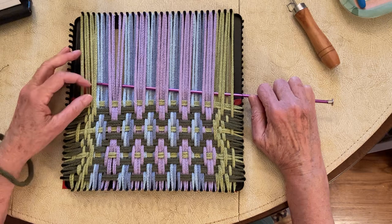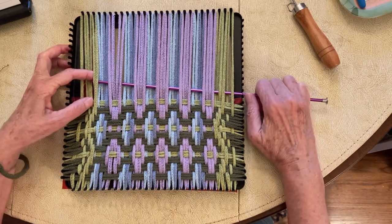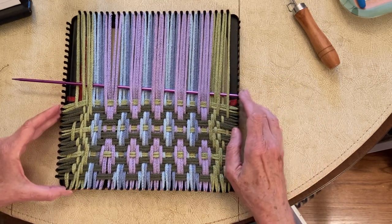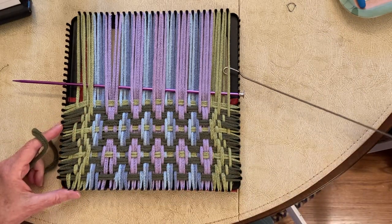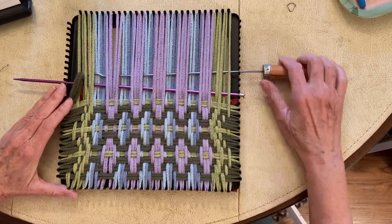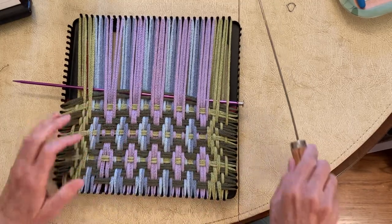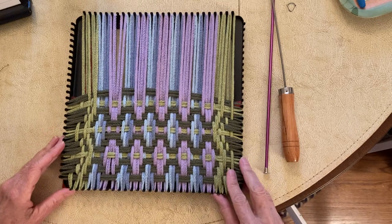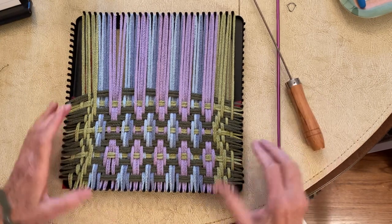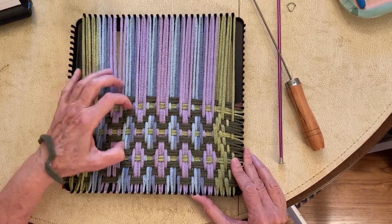And then we're gonna go at the end under two. See, there's one hiding under there, so you gotta watch that. Under two, over one, under one, over two. Pack.